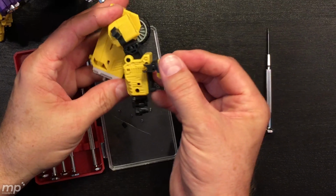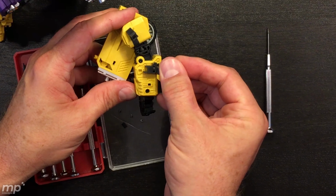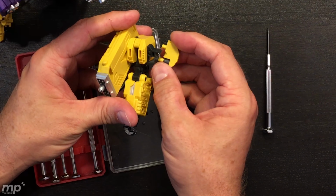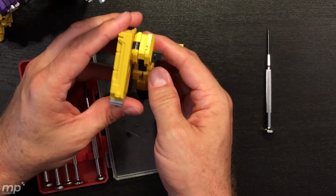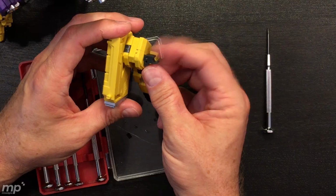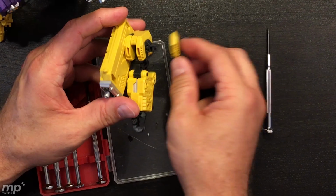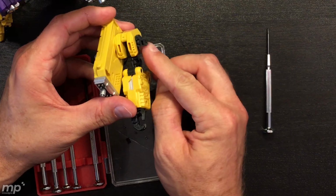I don't know what I'm going to do about this. The most expensive way to go about this is to buy a whole new figure, if I can find it, and just have the new figure instead of the old figure. Another thing is maybe I could figure out how to extend this piece with something else. I'm not much of a materials guy. I'm not a model maker, so I'm not sure if anybody out there has an idea on what could be done to reconstruct this.